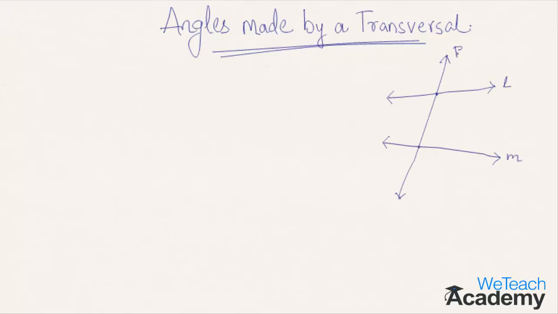In this diagram, we have lines l and m intersected by a transversal p at two distinct points. The angles formed at the vertex are represented as angle 1, angle 2, angle 3, and angle 4. On the other vertex, we represent the angles as angle 5, angle 6, angle 7, and angle 8.